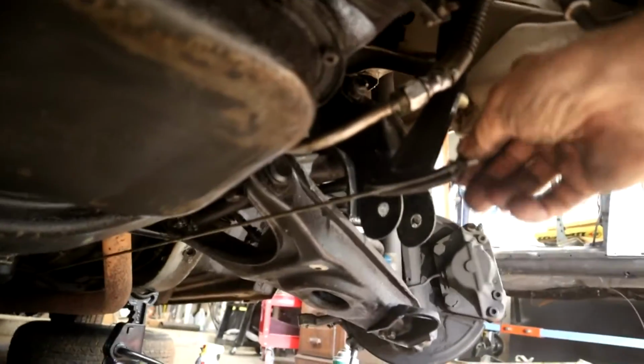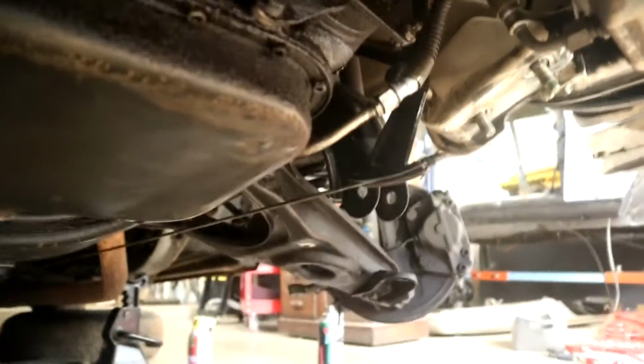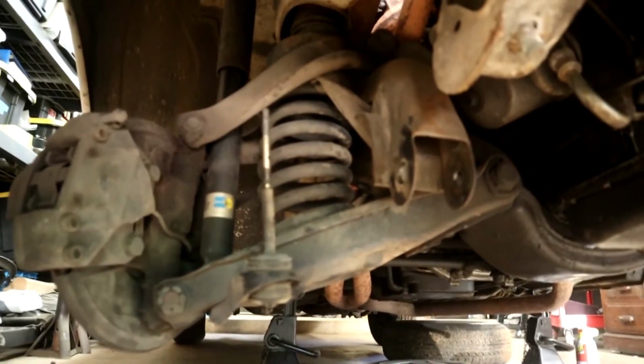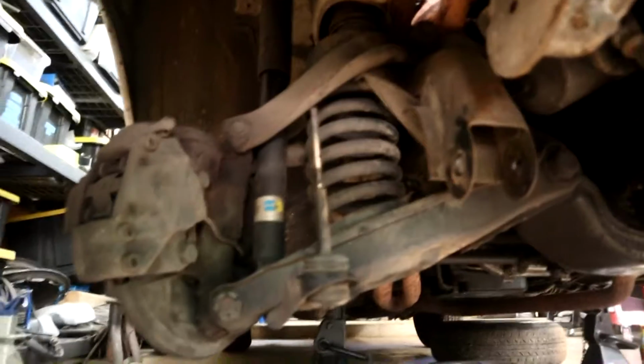Anyway, so let me get under again and just review. So we're going to undo the cable, which is a little split pin for the handbrake. That's not a big deal. Next, obviously disconnect the shock as well from the top. Still undo the bits at this side, the steering knuckle, brake hose and all that. I'll get this piece out. I want to get this out and show you the order of assembly on this guy. So let me do that.